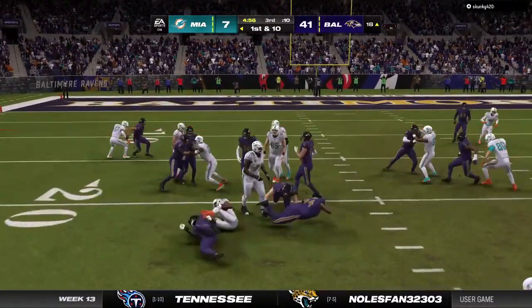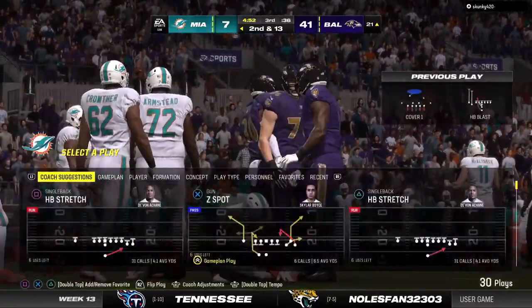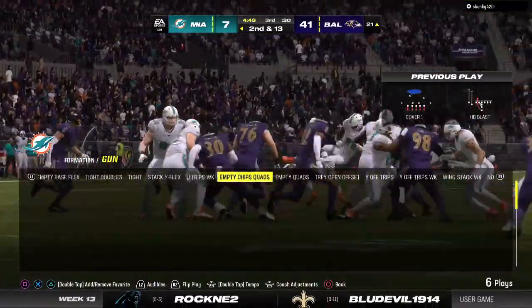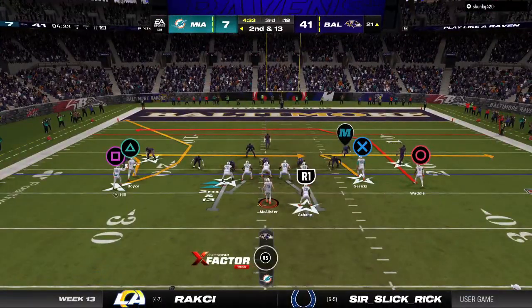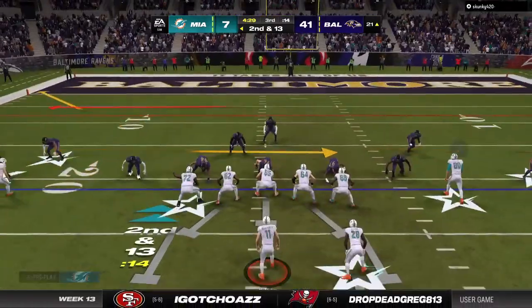Now Achane on 1st and 10. And it's been like this all night long. Nowhere to run as they stop him behind the line. That's going to wind up a loss of a full 3 yards on first down. I know they'd love to take some heat off of that young quarterback, but so far, not much in the running game, and this won't help things either. A loss on that play.